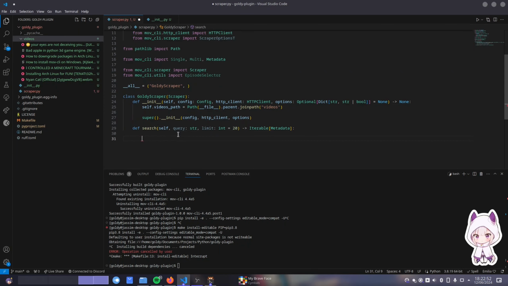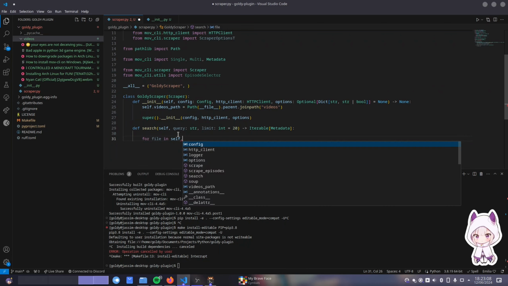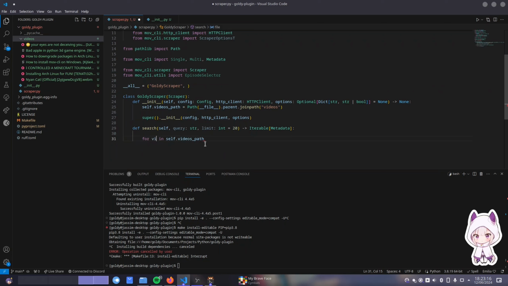Now we are going to loop through each video, or well, each file inside of this videos folder. So we're going to do for file, and we could do for path as well, but let's just do for file in self.videos_path. Well, actually, let me change this to video.